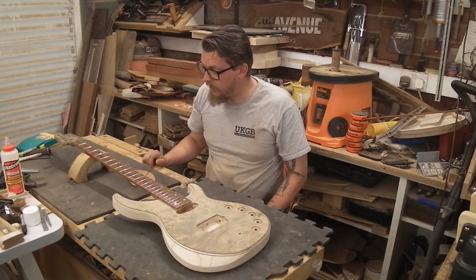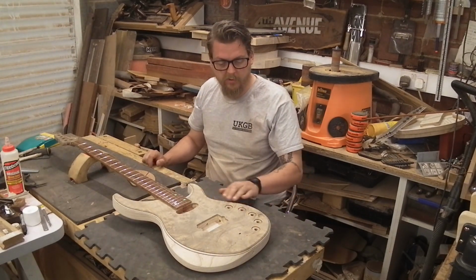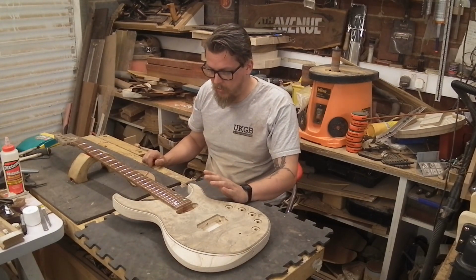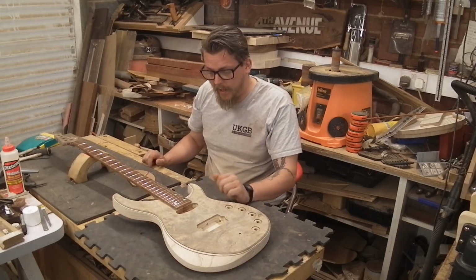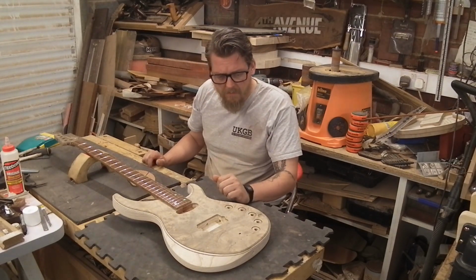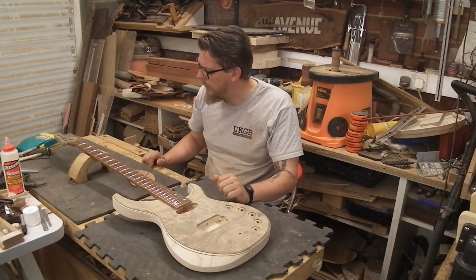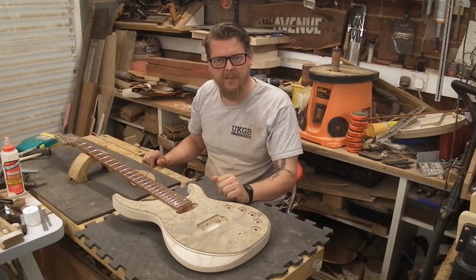But I need to give this a quick once over, double check that I've got all the edges broken with 400 grit. There are no scratches, dings, marks, or anything left that could be an issue. And get it in a case so I can put it in the car tomorrow. Oh, I'm looking forward to seeing this.